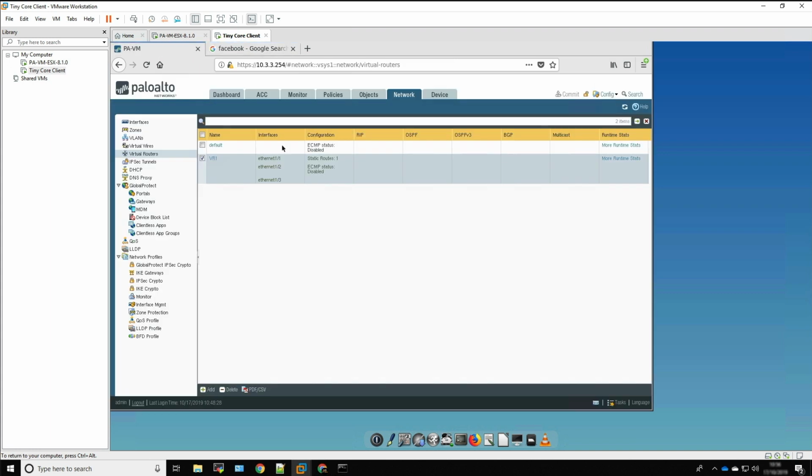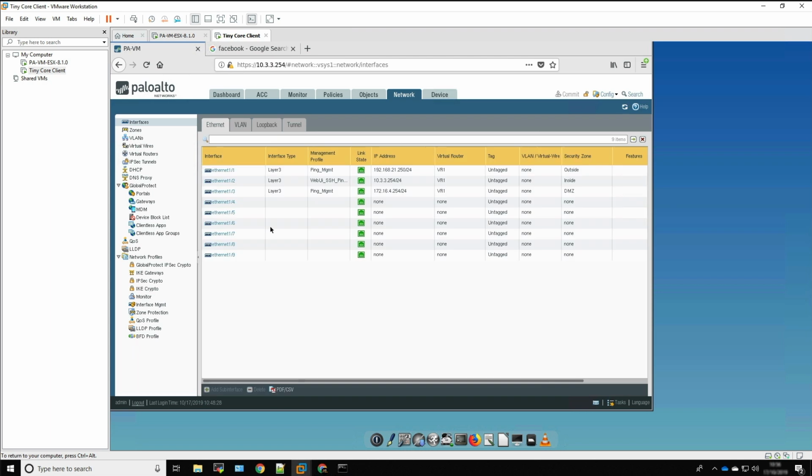So that looks good. So we've got full connectivity through the Palo Alto. We've got a Linux client connected directly to the inside interface. So we're currently connected to this security zone inside, and we are going out to the internet via the outside address. And the only real next thing we need to do is test that we've got access to the DMZ, but as it stands we don't have a client configured yet. So that's the next bit I'm going to do. I'm going to bring in another client and attach it to the DMZ interface.